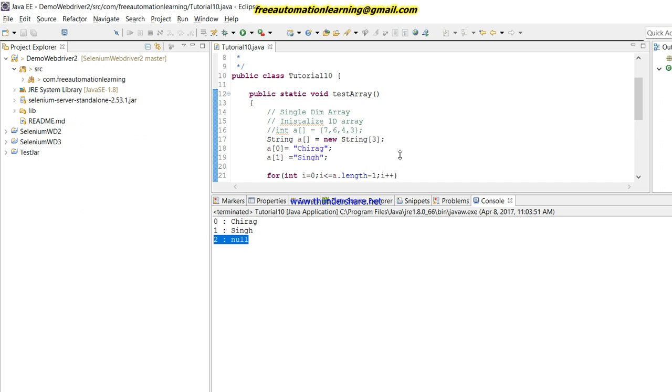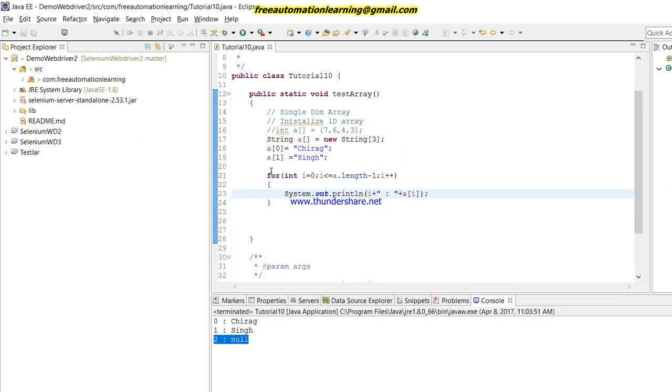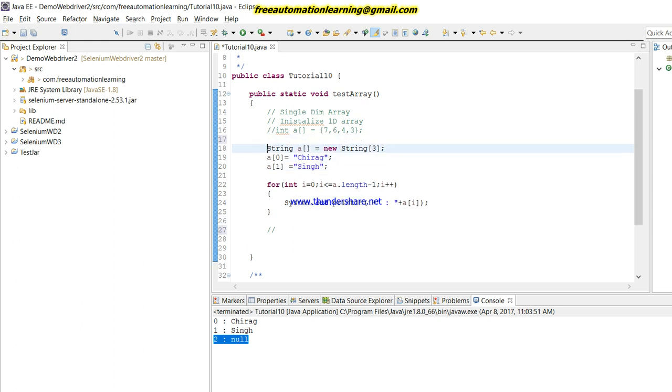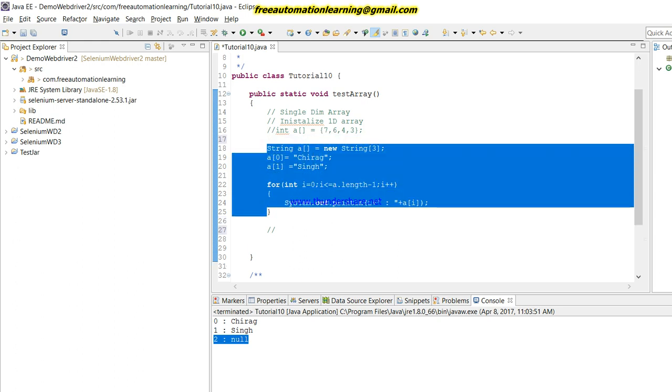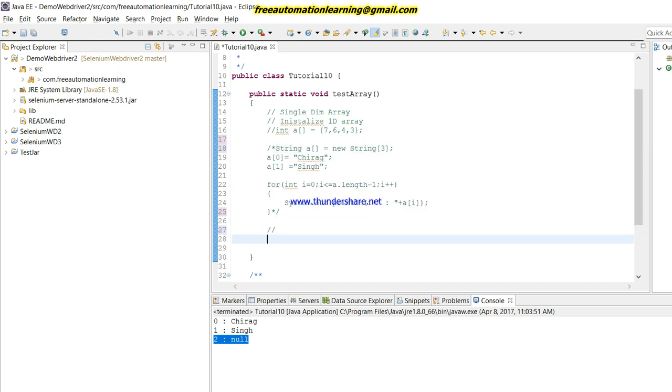So this is the single array, right? Now I'm going to discuss a double dimension array. So let me comment this. Now, the double dimension array can also be used in TestNG.